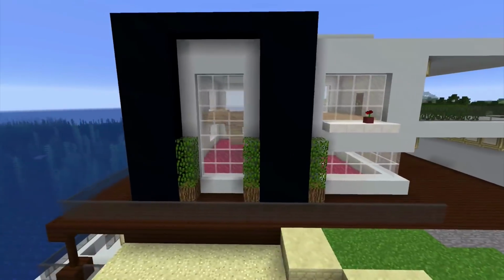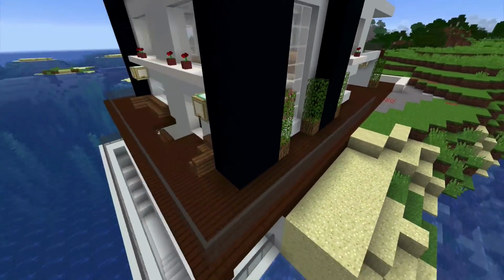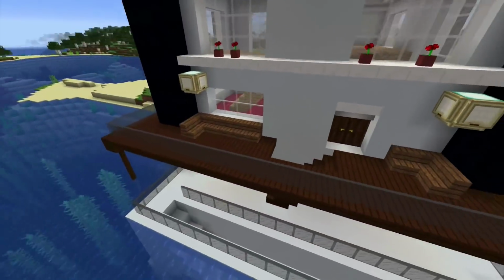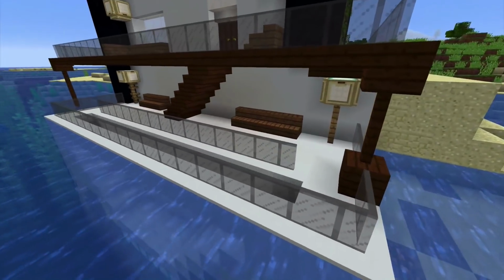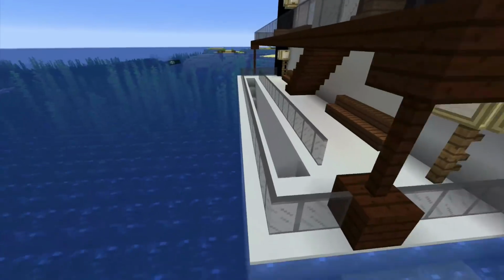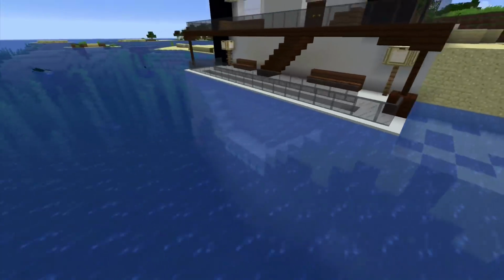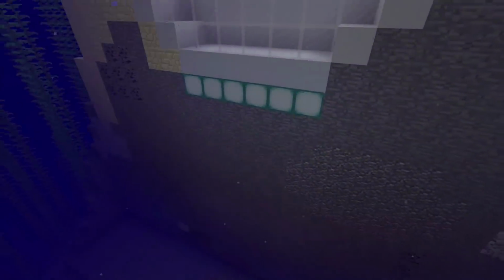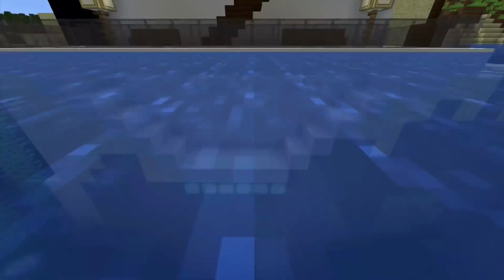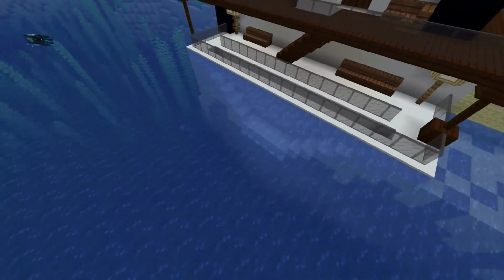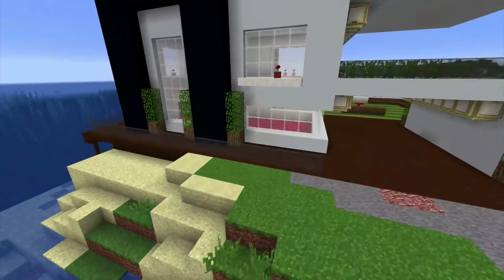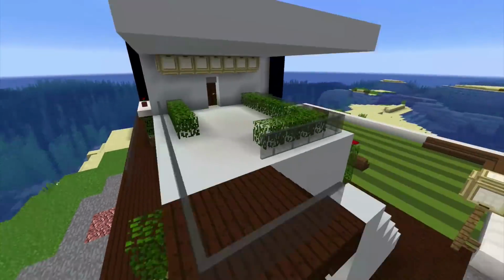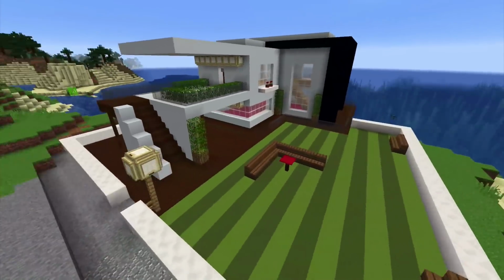We've got more leafy blocks so we can just put a little bit of colour into it. We've placed some seating area out here so people can look out across the sea, and we also, if you can see here, have put a little bit of lighting underneath that there so that we've got some more light to be able to see out, because otherwise it's going to be incredibly dark. We've put little window ledges on, and that is a relatively basic build.